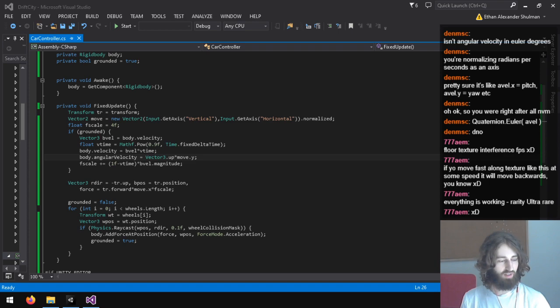I started by trying to do wheel colliders, because why would I make a car in Unity when they have a vehicle system built in with wheel colliders? So, hold on. I tried to do that. I set up some simple wheels. Let me try to... Okay, here we go.